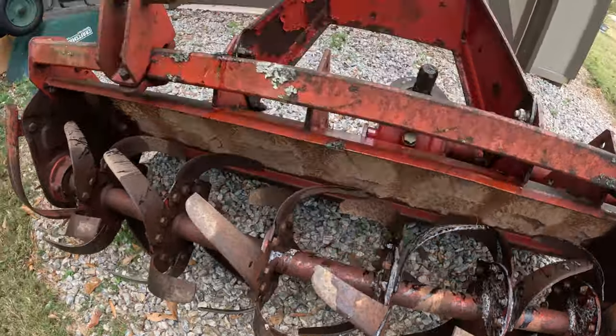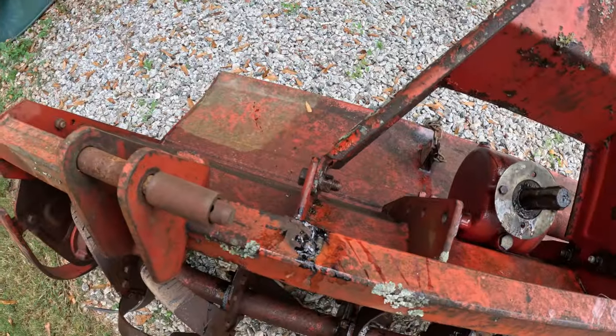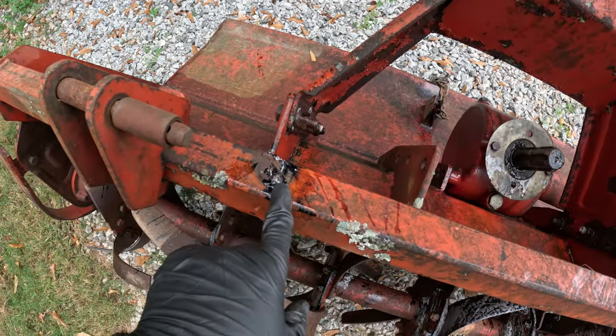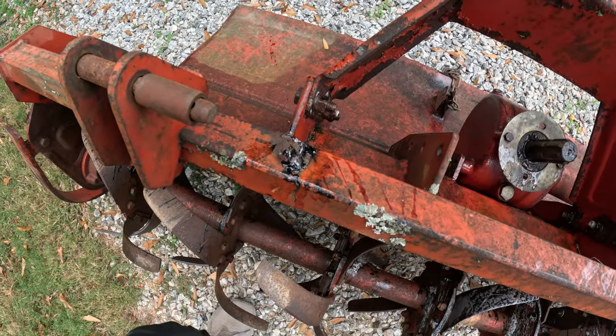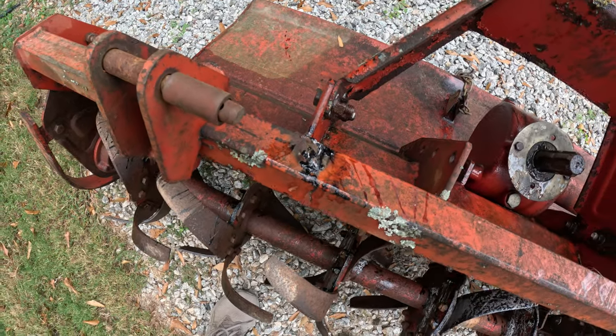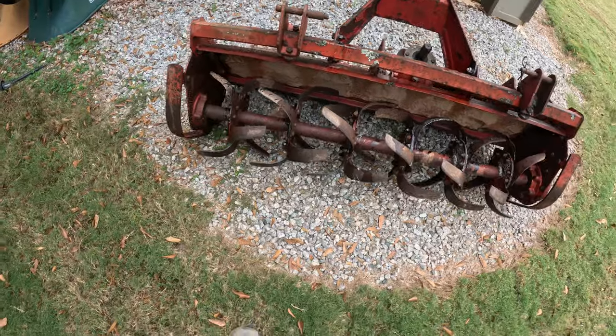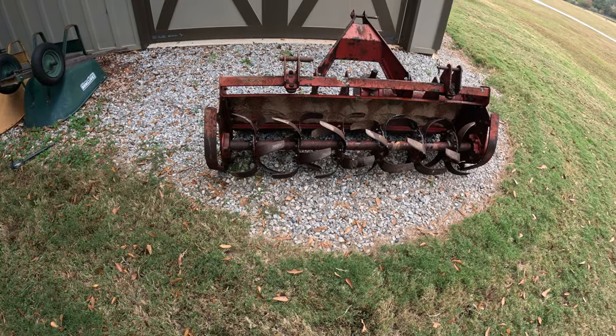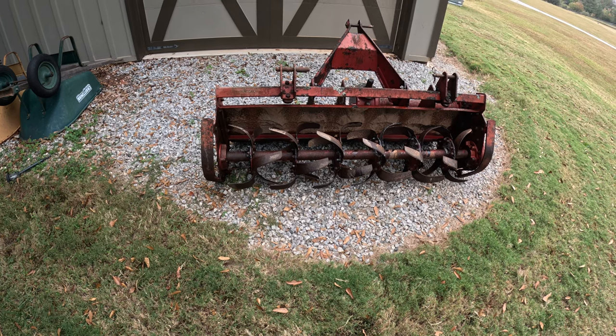I'm gonna clean it up, and then it looks like the previous owner to the one that I got it from, there's a weld right here, and it's cracked a little bit, so I'm going to repair that. And yeah, so that's today's project. Come with me as we try to get this thing operational.